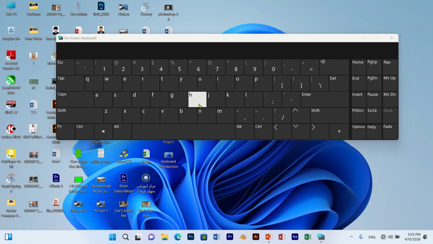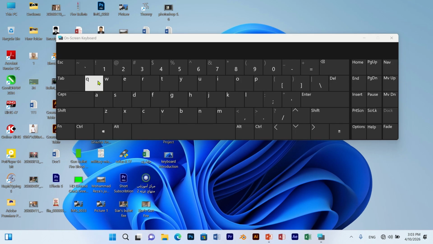Caps Lock: if you write some words right now, they will be written in small letters. If you want to write in capital letters, you turn on Caps Lock, and you will see they become capital letters.